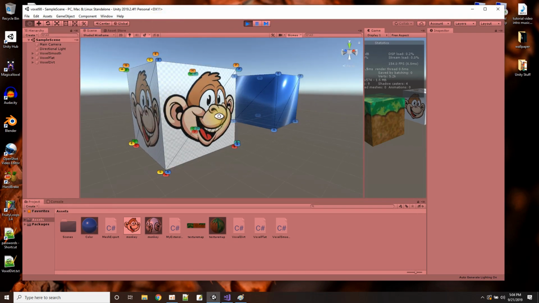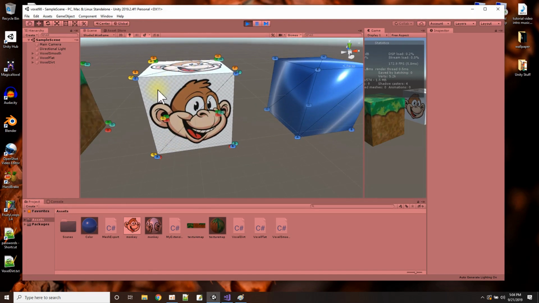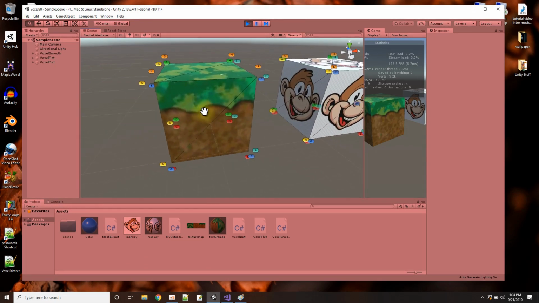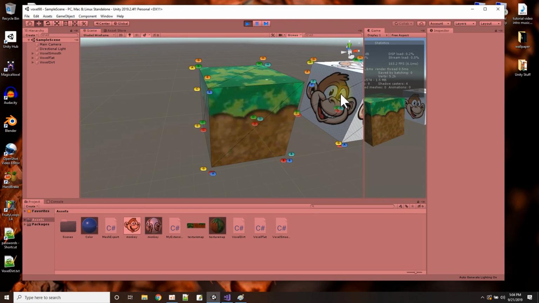With this kind of voxel, I could map a texture onto each side, like the way I took this monkey, made it into a material, and mapped the picture of the monkey on each side of the voxel. This one here is where I really took advantage of mapping what I wanted on each side.